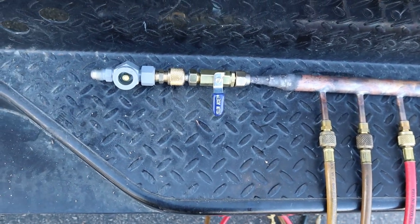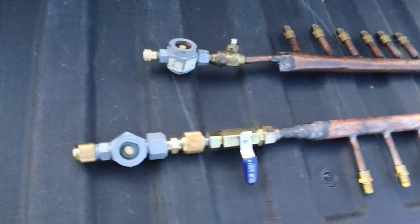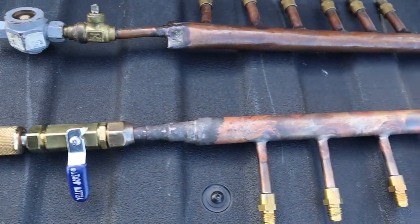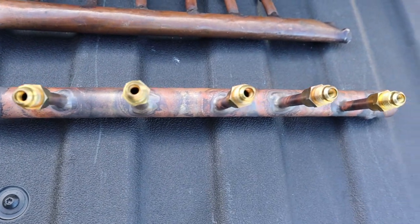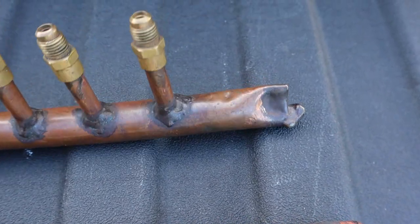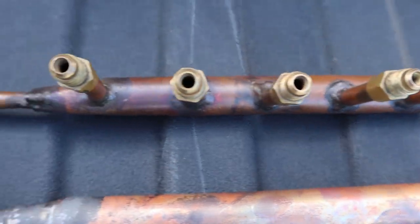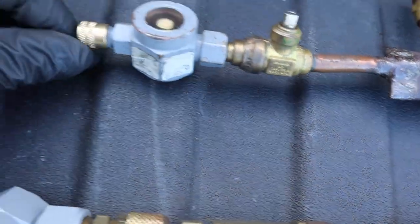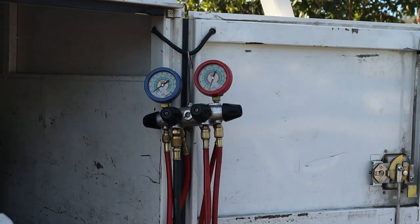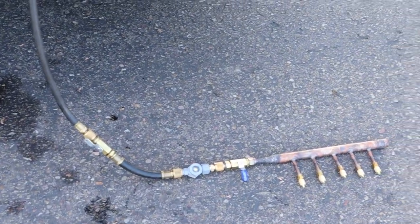You definitely need one of these in supermarkets if you're gonna be charging a lot of gas — when you're dealing with a couple hundred pounds, it won't be as time-consuming. Here's my old one: the new one has a 3/8 on top, the old one has a quarter-inch. No strainers in there — they're just gonna slow you down. You can see on my old one the fitting at the end broke off at the ball valve. So if you watch this video and you don't have one, you definitely need one.